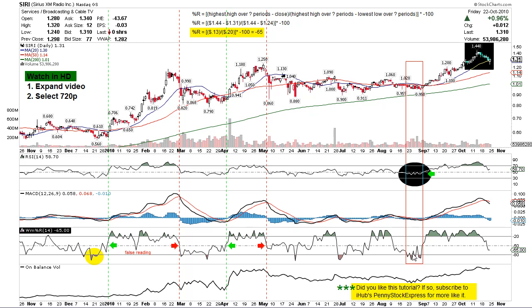The way I do that, for me, it's price action and volume. That's my number one. I'm always looking at price action and volume. Then we get into RSI, MACD, and then the Williams %R. So I never really use the Williams %R as a standalone. Then I'm into the OBV. Anytime I find a reading I like on the Williams %R, I'm looking for other things to confirm that my reading is accurate. Price reversal confirmation can also be accomplished by other indicators and aspects of technical analysis. I don't know what you use or how you use it, but these are the things I use. So that's all I can talk about right now.